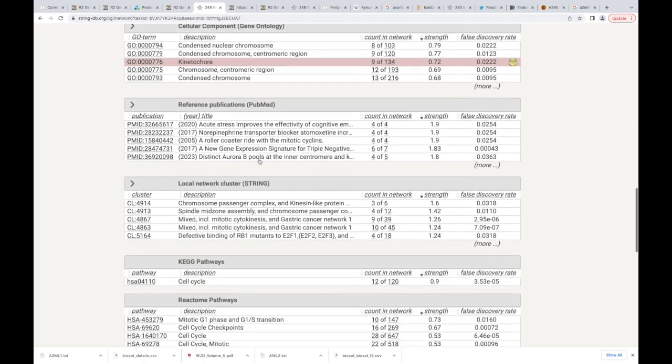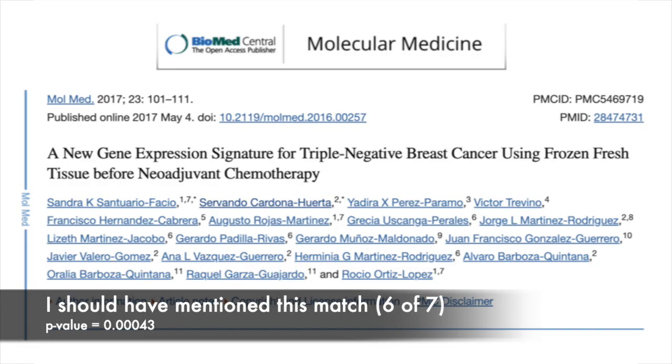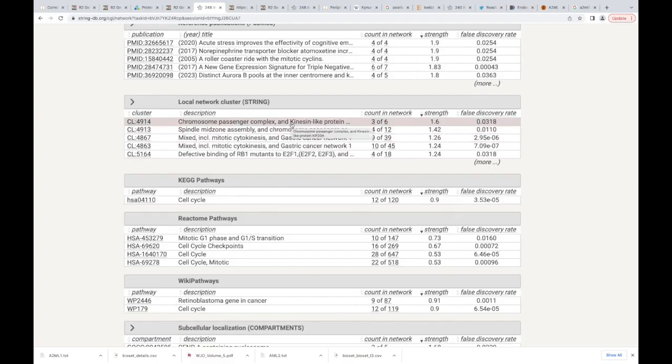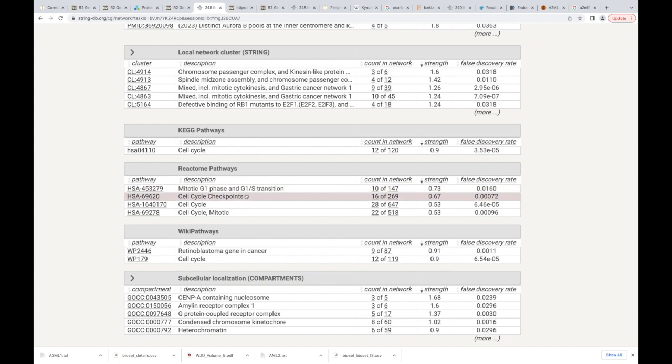cycle. And then here you can get to different papers which also pulled out some of these genes. When you start looking at this, cognitive emotion, salivary alpha amylase, cyclins. We can go down and look at some of the clusters that the program has itself. Again, a lot of spindle. Not only is it cell cycle, but it seems like most of these are involved in separating the proteins and also in cell cycle checkpoints, which is absolutely critical for cancer.